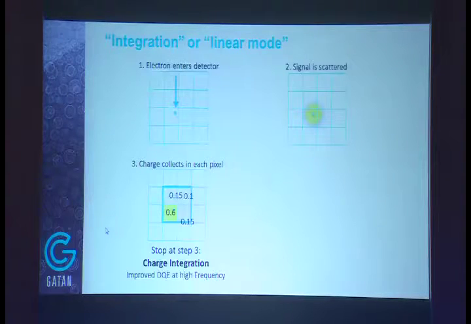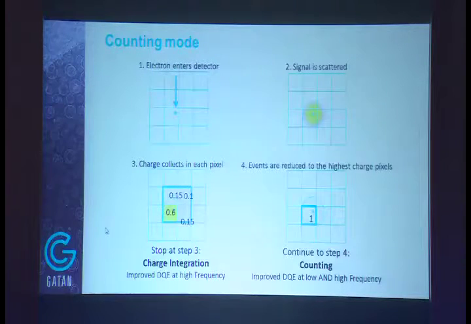What happens with counting mode is we take this information and we make an estimate of where the electron would have struck the device, given this decay pattern of the electron. We have some people with a particle physics background, and the analogy is that in particle physics, they look at particles striking their detectors, and they have these funny decay patterns that give them some information about what particle it was and where it was. In our case, we know that it's all electrons, but we look at the decay pattern and try to estimate where the original electron landed on the device. And so that's what we say right here.